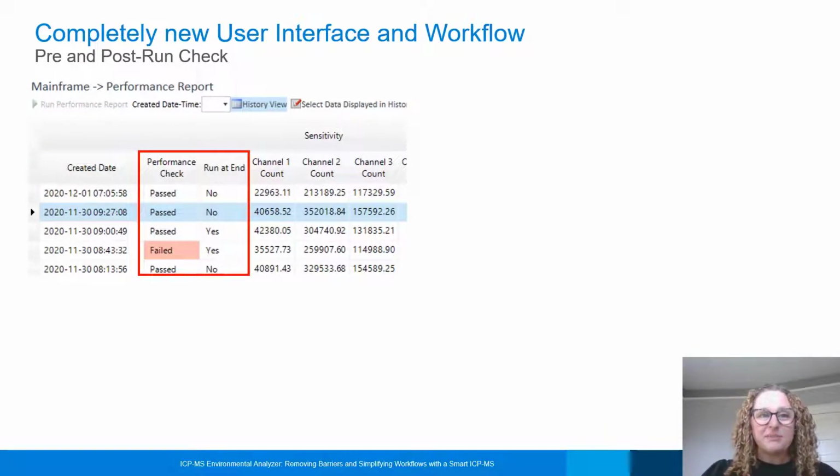Okay, so another completely new user interface and workflow solution is that we now have the pre and post run check. So the pre and post run performance verification is now available. It allows you to know the instrument performance and status before turning on the plasma.